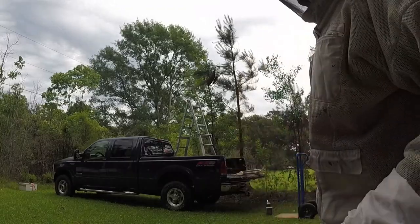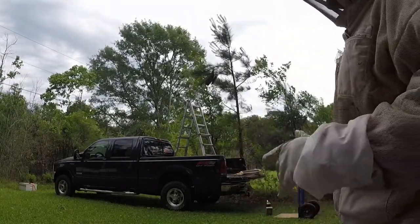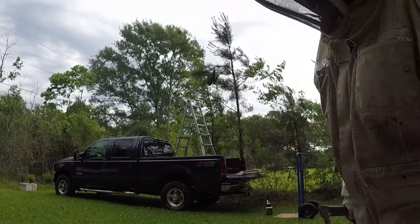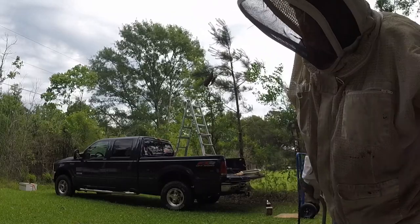In the truck there, I can barely get them over top of the box without putting it back on the ground beside it, and then I'm gonna lose half to the truck. So if I can saw it down and bring it on down. This is always tricky because you tend to slip and lose the branch and everything falls.